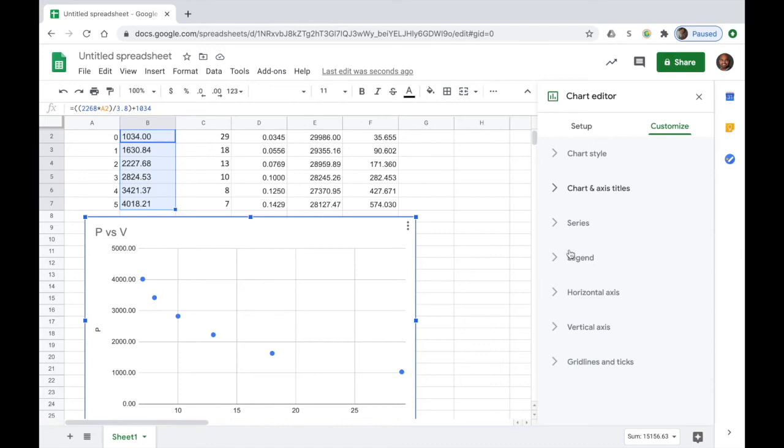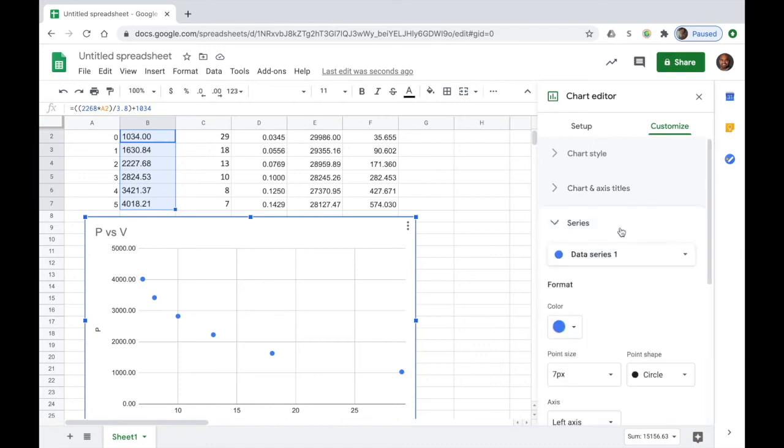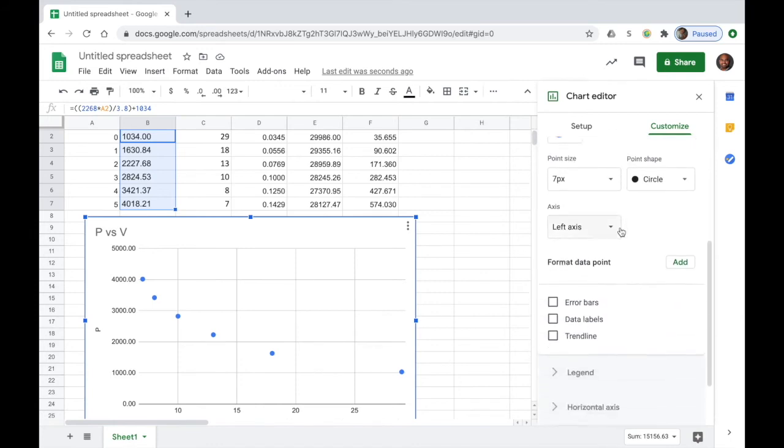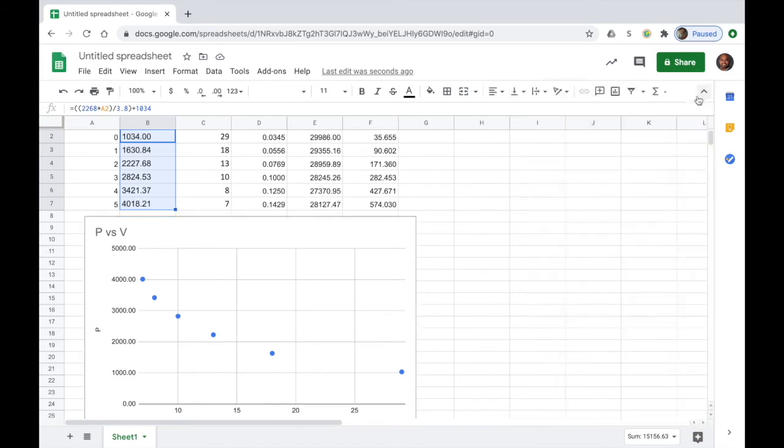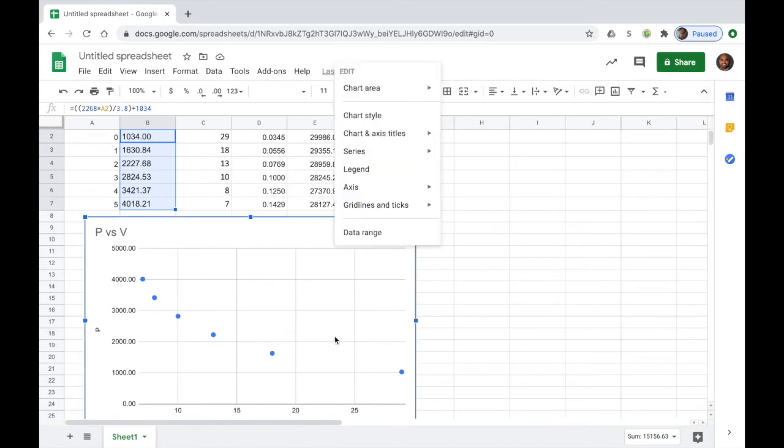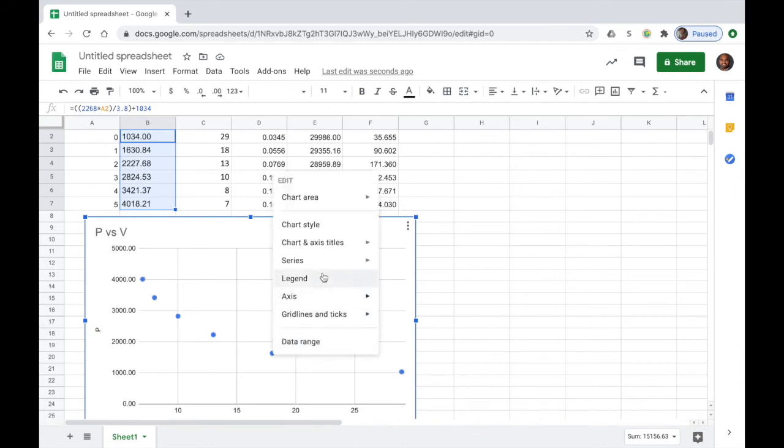So to do a trend line, go back to that series option. You can click on that. By the way, if this is ever closed and you're trying to figure out how to get back to this, if you just right-click anywhere on your graph, you can pull up this menu. If I click any of these data points and right-click on them, you get the same menu. But in any case, we want to change this series here. We want to add a trend line for that.